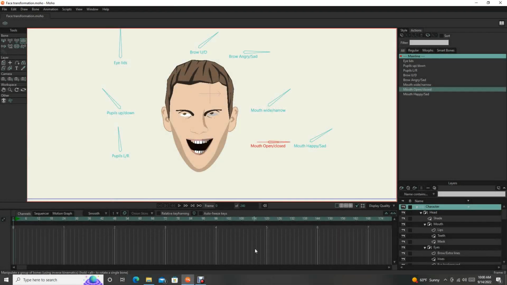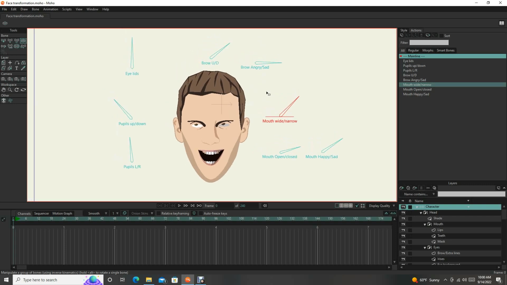In this tutorial I am going to show you how to do some morphs using the morph action. This is a face I created within the last several days, and I've got it all rigged. We can manipulate all these aspects of the face, but since Halloween is coming up, I decided I wanted to try to morph this face into something a little bit more scary, while it's being animated. So it's laughing or talking and changing expressions. I'd like the face to morph into something a little bit more spooky for Halloween.